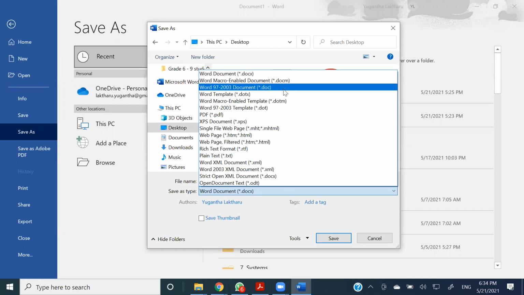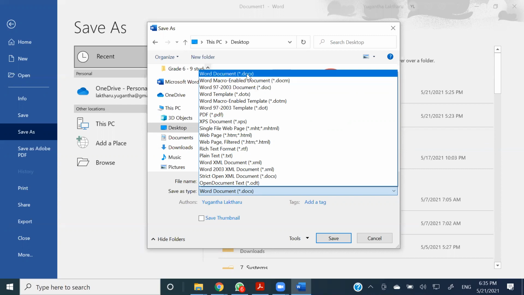Now this is important when you are going to retrieve your work in an older version of Word. 2007 වල ඉඳලා ආපු Word versions වල office packages වල Word වලට තිබ්බ extension එක තමයි docx කියලා කියන්නේ. Right? So if you are using MS Word 2007 or a later version, it doesn't matter, you go with the default file type, which is docx.